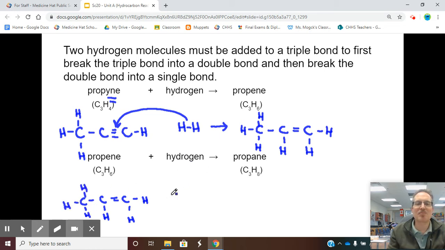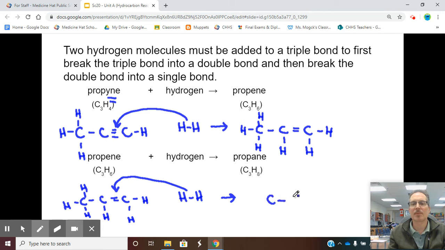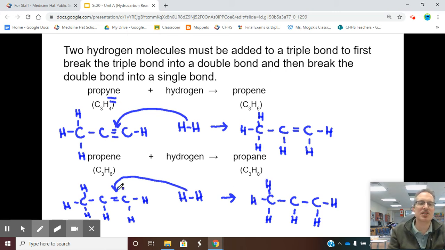And again, we're going to add more hydrogen to this. And hydrogen always attacks the multiple bond. So I'm still going to have 3 carbons in a row. These guys are still bonded to what they were previously. The difference, though, is when the hydrogen attacks a double bond, this bond is going to break. And again, we're going to deposit an H on both sides of that double bond.